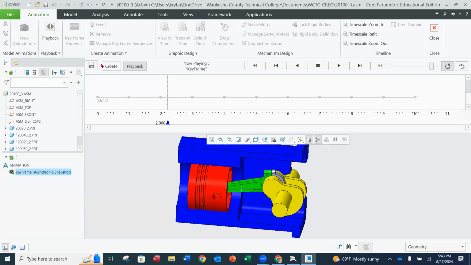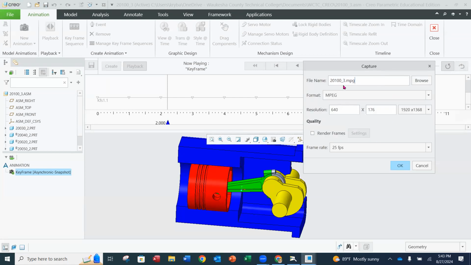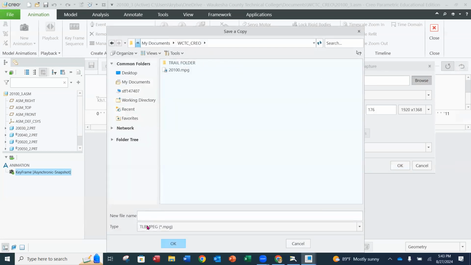This capture menu is going to come up, and you give it a file name and browse to where you want it to go. It should go right to your working directory, and it's not a bad idea to verify that. You'll notice it's right here as an MPG, and you're going to hit OK.